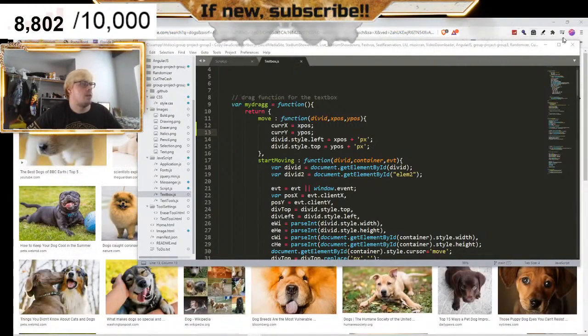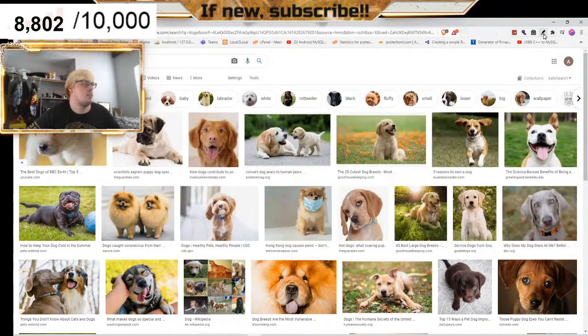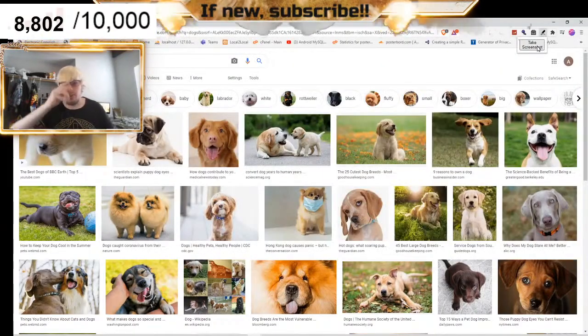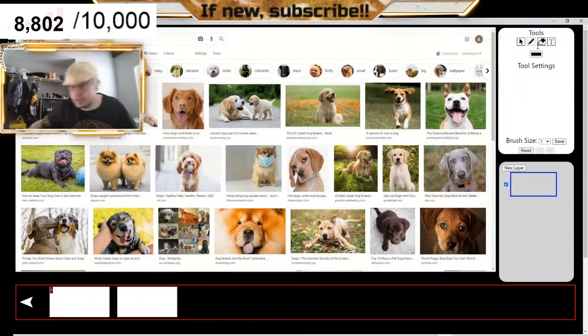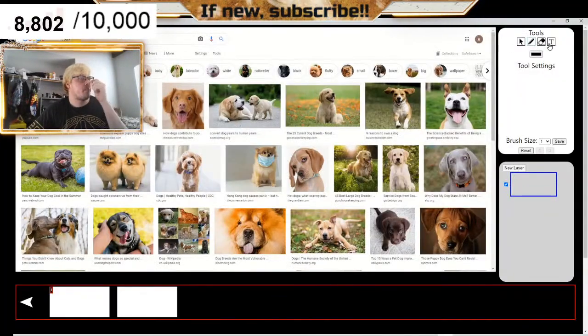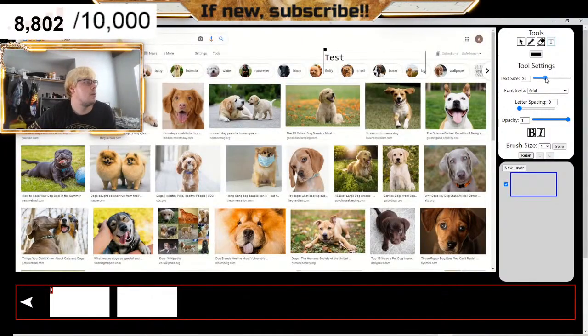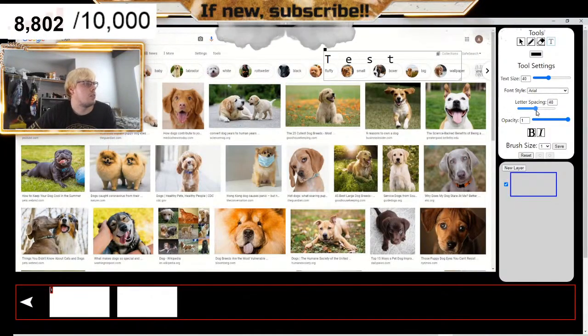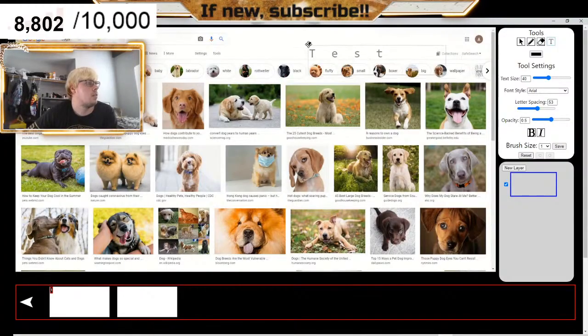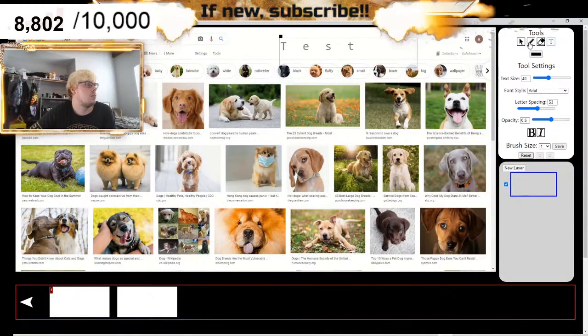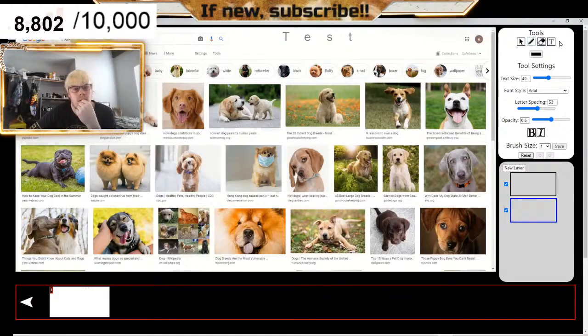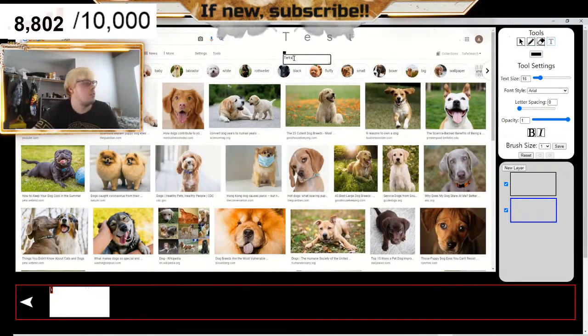Because there's got to be a way to get the position. And then there's another thing I want to do with this today. So letter spacing, so we do that. We move it here. It doesn't.